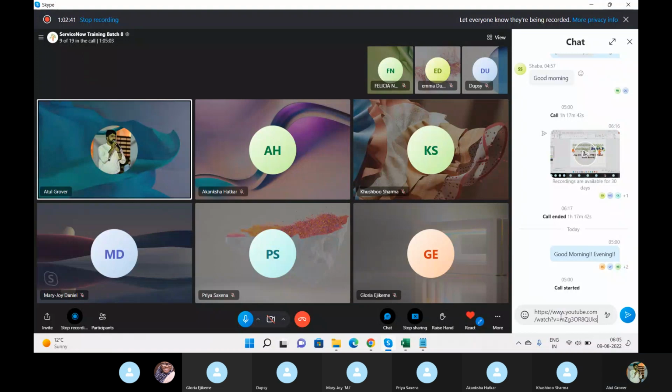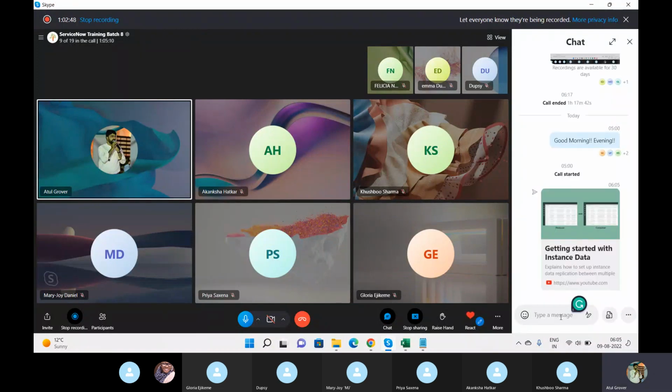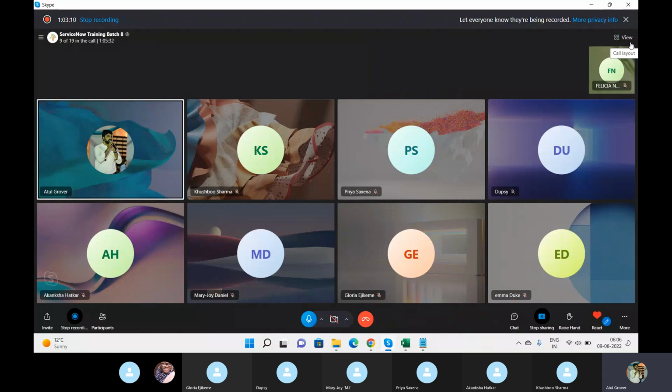When I saw this topic the first time, I was a little surprised. Come on, what is this? What is this functionality that has been given? In my 7 years of journey in ServiceNow, I was not aware of this concept. And there's a lot more which is available, which people are not using. Okay, guys, so this is the second or third portion of today's class.